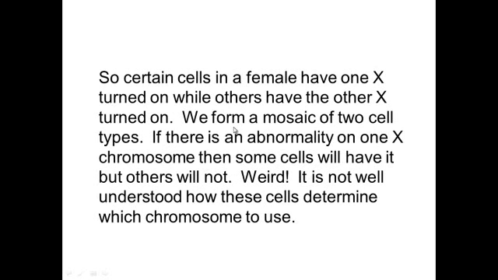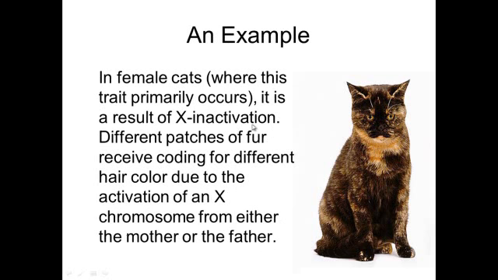It's not really understood very well, but you can see some of the results of it by looking at calico cats. Calico cats are always female, and this is an example of that. The different patterns on the calico cat are caused by which X is activated. The yellow pattern would have been one X that was activated. The black pattern is a different X that is activated.